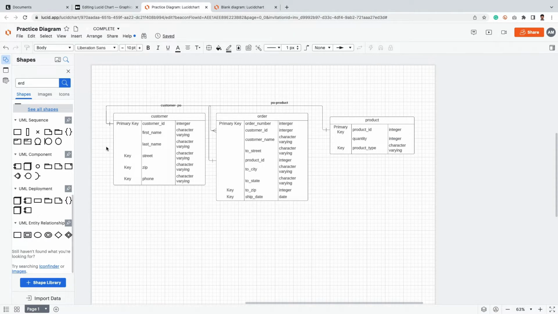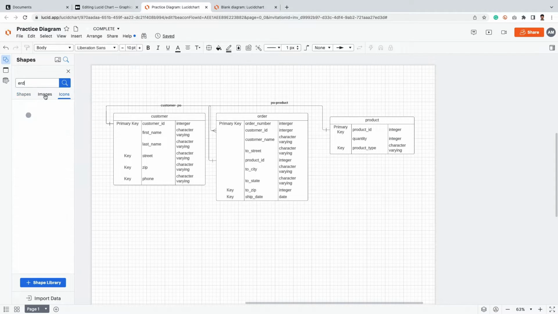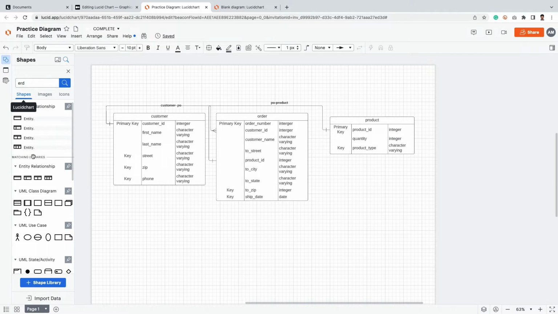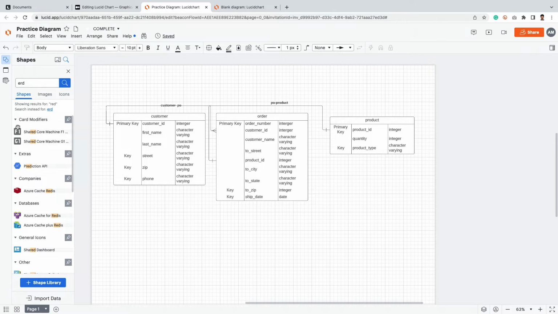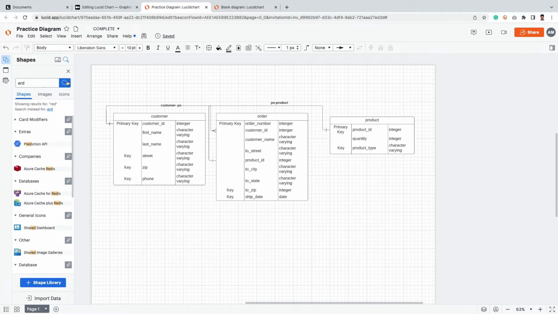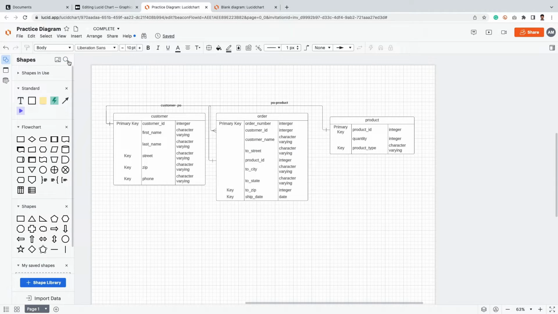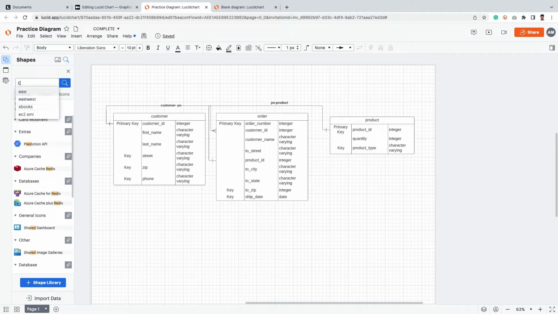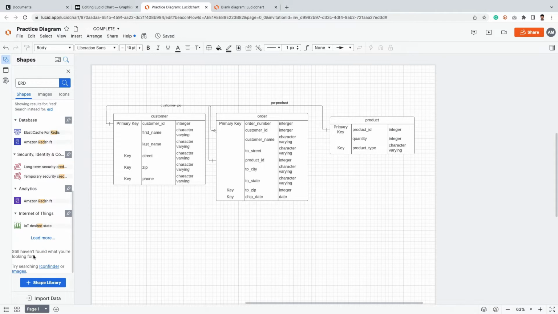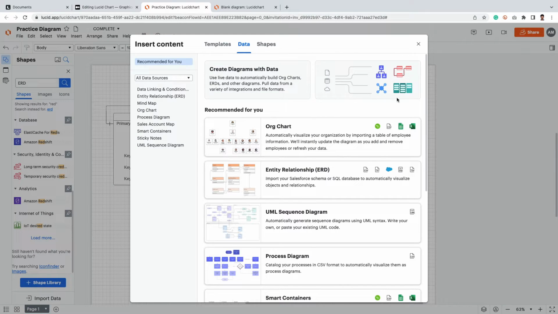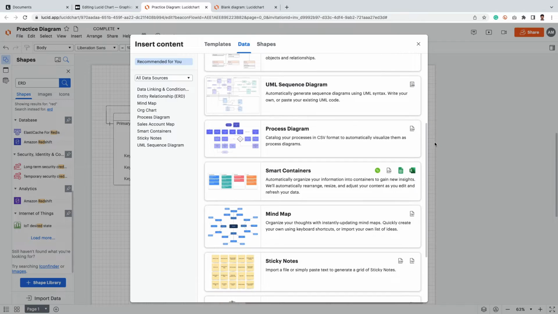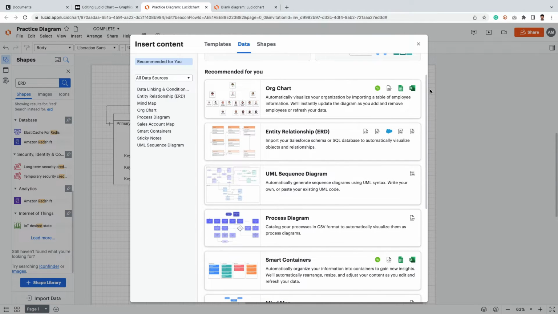Now we need to search. See these things which we are seeing, because there are lots of things in the Postgres Lucid.